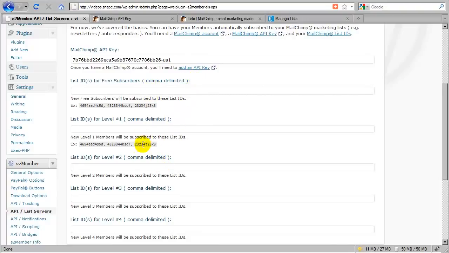So this breakdown here, and the ability to comma-separate multiple list IDs, is all here to extend the capabilities so that it could be adapted to more complex structures, where you might have a different list for different levels, or you might have level 1 where they would be subscribed to 2 or 3 different lists, and so you could comma-separate different list IDs. Okay, so just to explain that briefly, in many cases, and in this example, we're going to use one list ID in each of these levels that we're going to use.